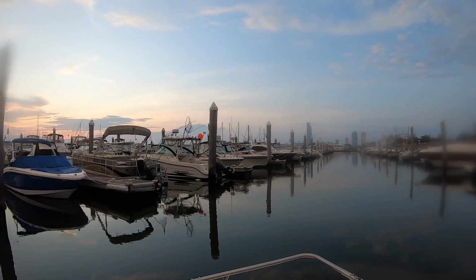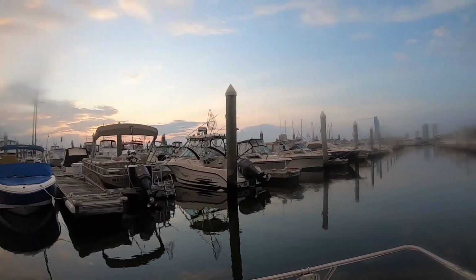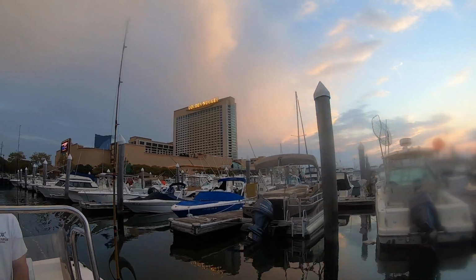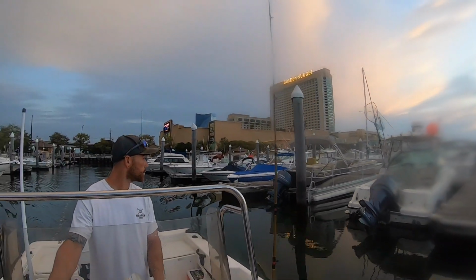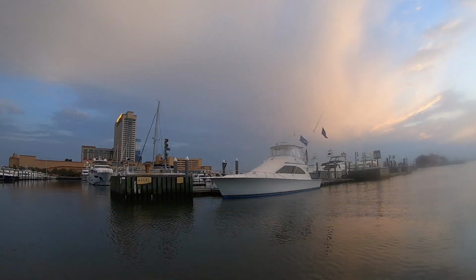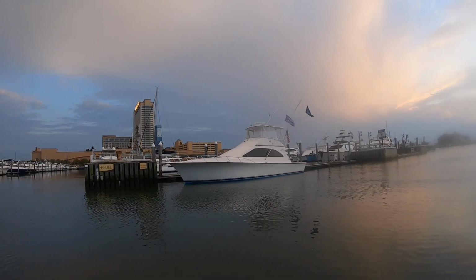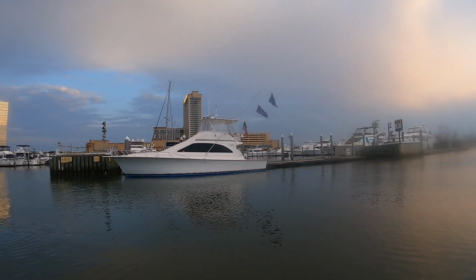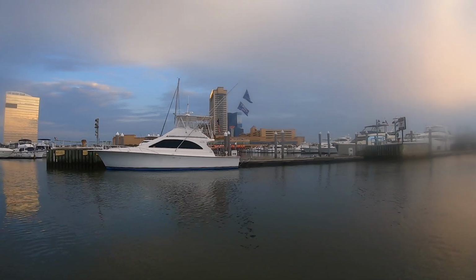Leaving Golden Nugget Marina. It's about 6:45. Where the rich people are hanging out right now. Getting things ready back there. Nice boat, guys. Actually, that looks like a 50, doesn't it? Nah, it's 48. That's a 48, right? Yeah.